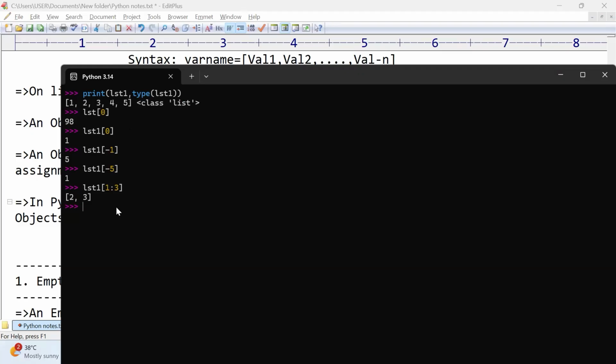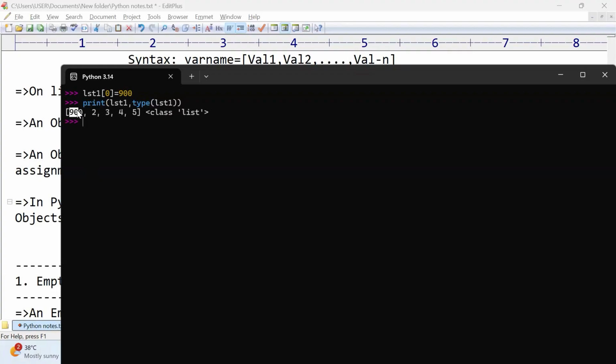So list is mutable. Why? Because item assignments are supported in the list data type. Let's see that in a practical way. I'm going to assign a value to lst1 of index 0 equals 900. At position 0 in lst1 we have 1, and that has been updated with 900. Now I'm printing lst1 and its type. In the previous output we had 1 here, and it has been updated with 900.